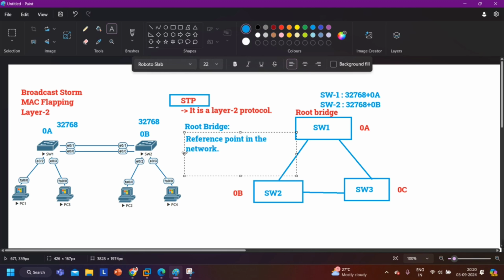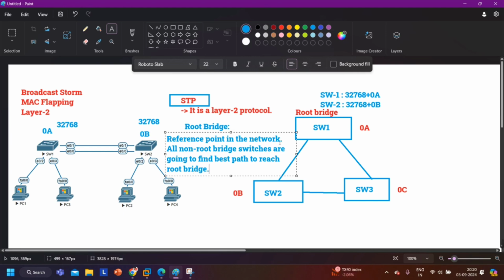The second thing is all non-root bridge switches are going to find the best path to reach the root bridge. Now how are non-root bridge switches going to find the best path to reach the root bridge? So guys, with the help of cost, with the help of the cost value.